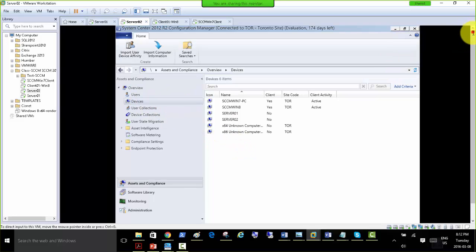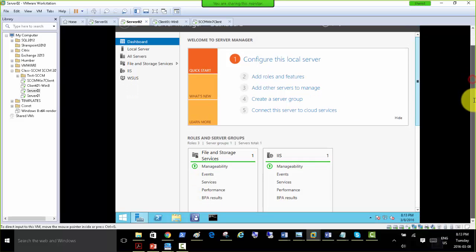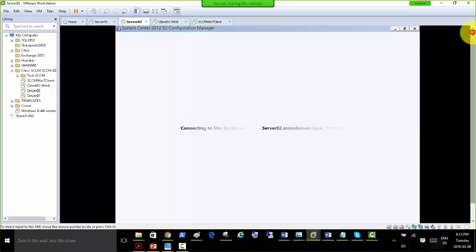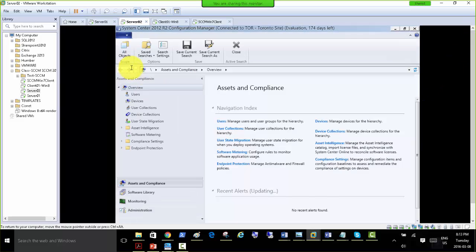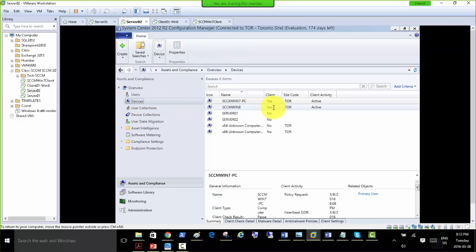Or if I close this console and open it, sometimes the clients have sent the message that SCCM is uninstalling, and it does not show up in your console for some time. When you close and open the console, it just shows that. So if I go for devices, it is still not updated from the client side. It should be showing no for Windows 7 and Windows 8.